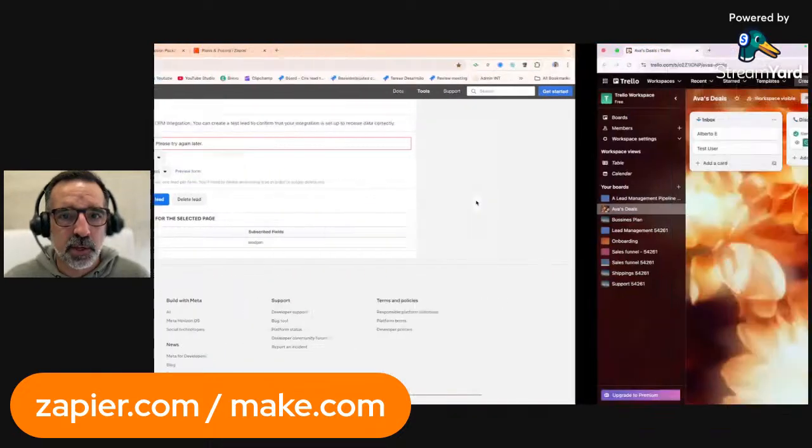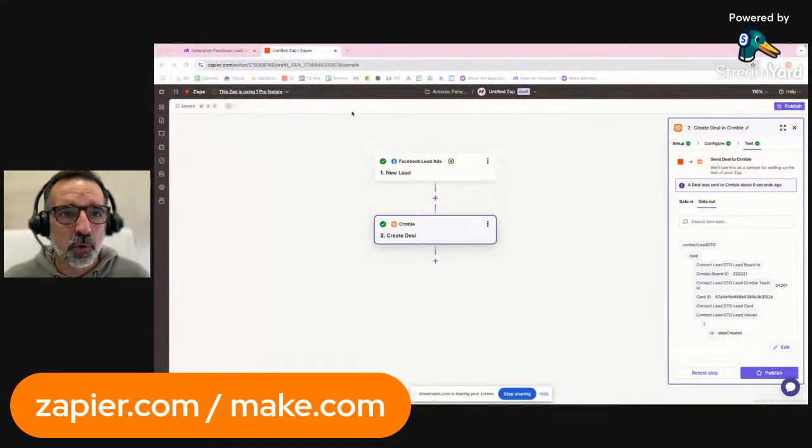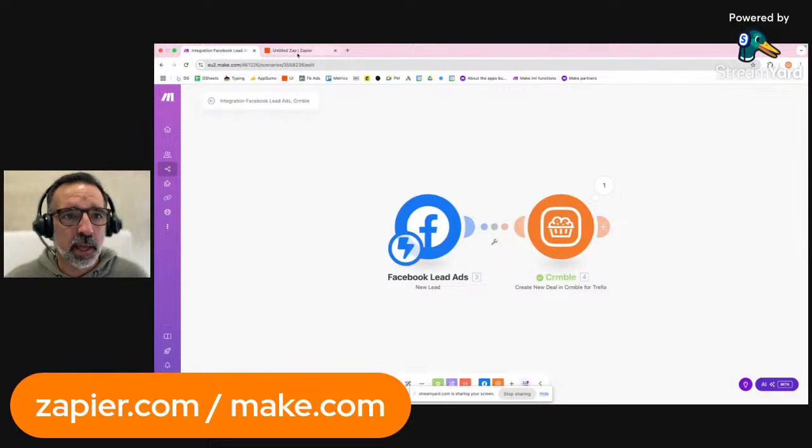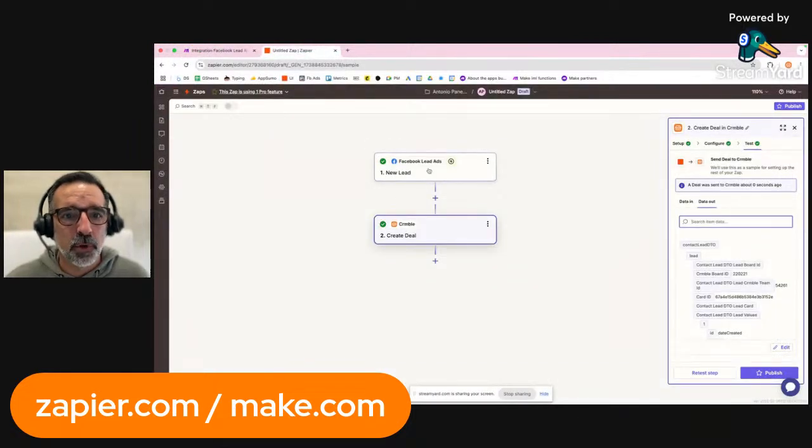Here you can send the test forms, and then all you need to do in Make and in Zapier is to set up a trigger module, which is listening to any new forms that have been submitted through Facebook. If it receives a new form, it sends it over to the second module, which is in charge of creating a contact plus a deal. So it creates two things.